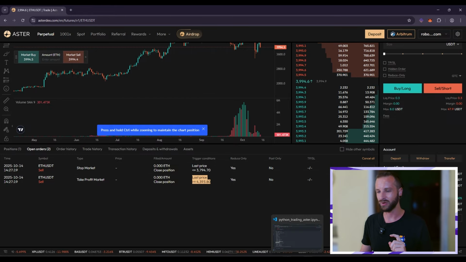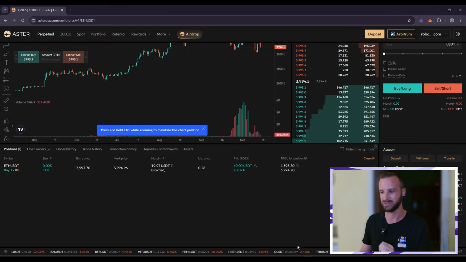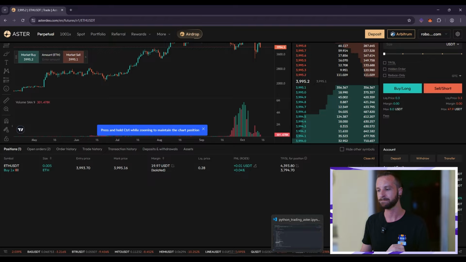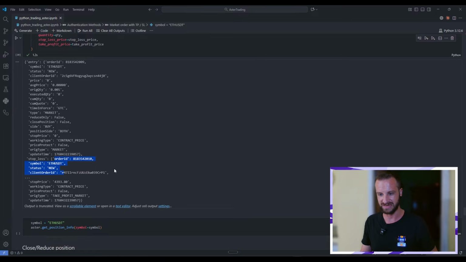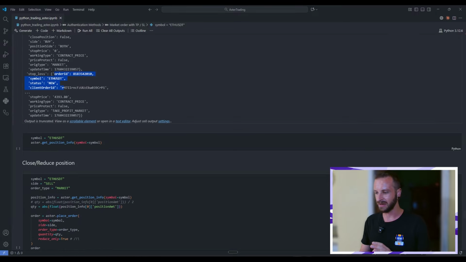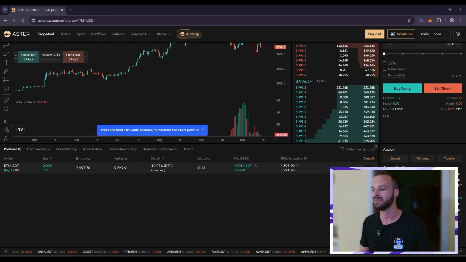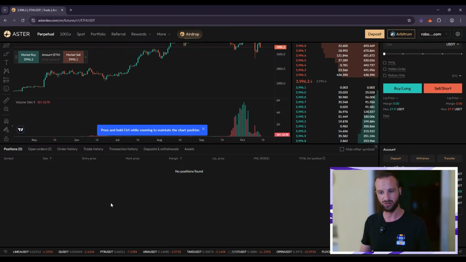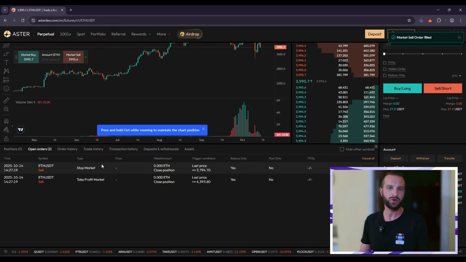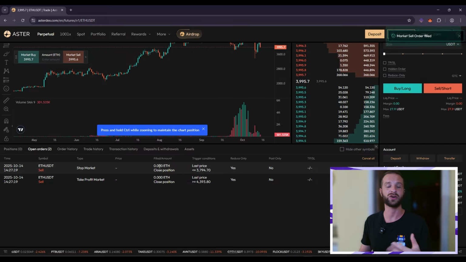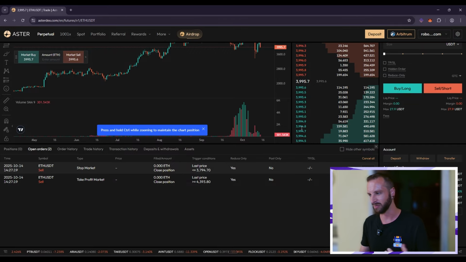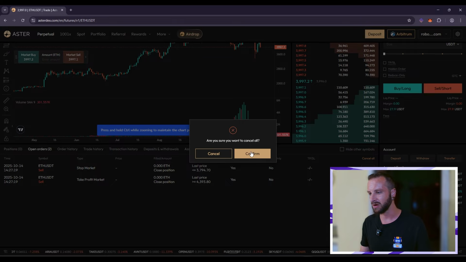So you know what? I want to show you how to close the position, by the way. I'll leave them here and we will move to the next cell, because what I want to mention is that it's a bit silly. Actually, I'll show you. I don't know why, but when I do a market close, I close the position. Unfortunately, the API doesn't close the embedded stop loss and take profits. So let me close this.